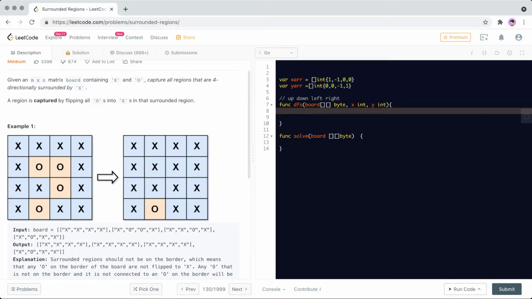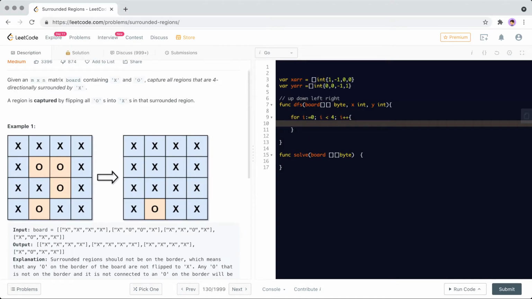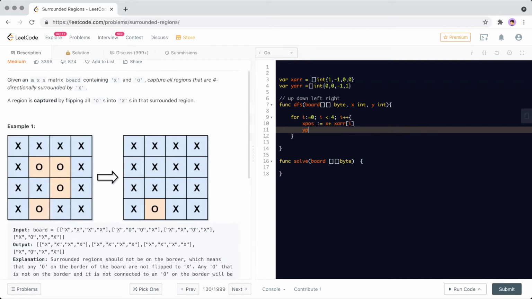So the DFS usually needs a for loop here, for i equals 0, i less than 4, i plus plus, because there are 4 directions. Your X position is basically X plus XR at index i, and the Y position is your Y position plus YR here.